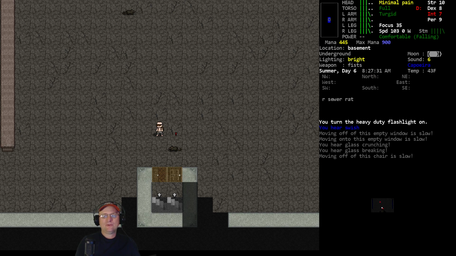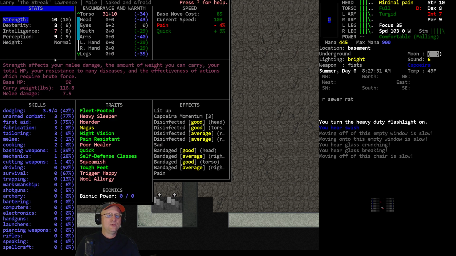So the thing about sewer rats is they are not super dangerous. They will hit you if you don't have a lot of dodge and or some clothes. This is not an ideal character to try this with. But if you don't have much in the way of dodge skill, I've already got dodge 4, so the sewer rats aren't going to help this guy.